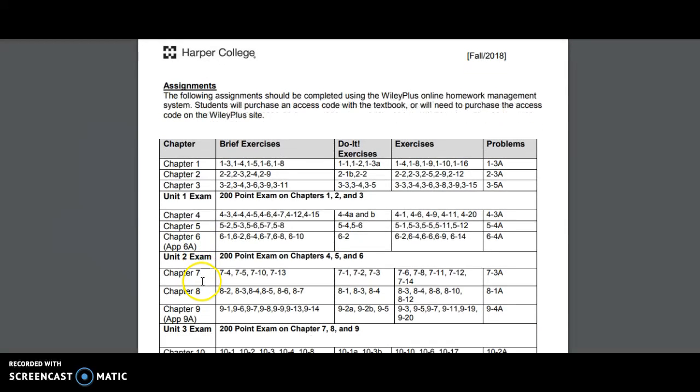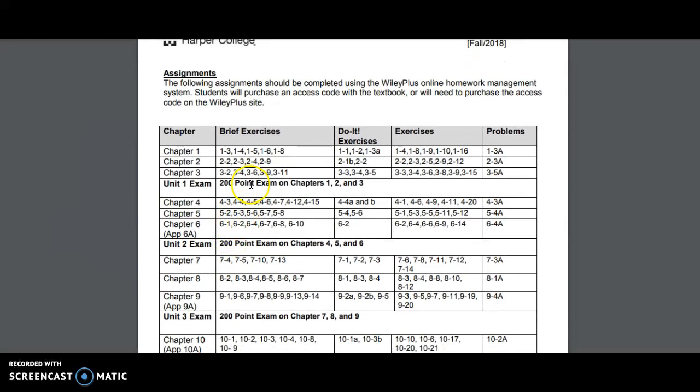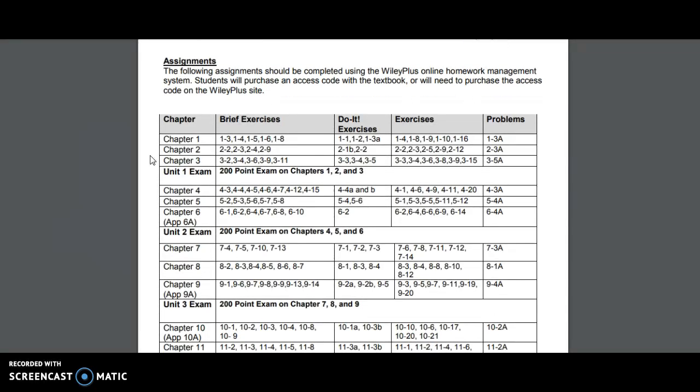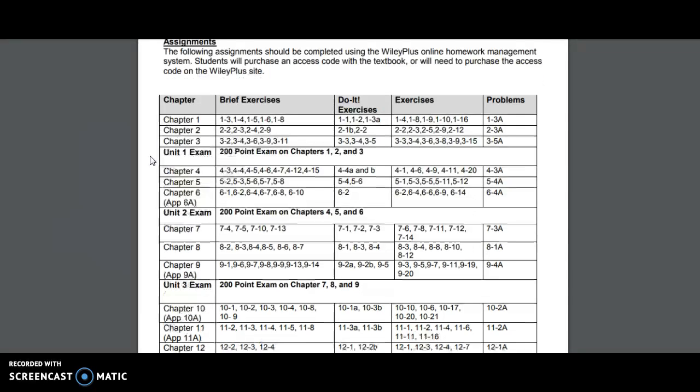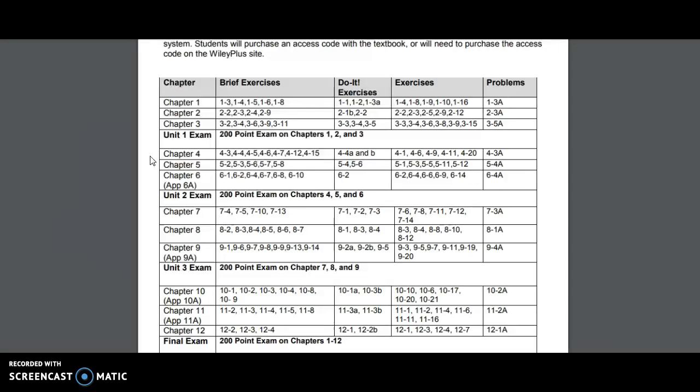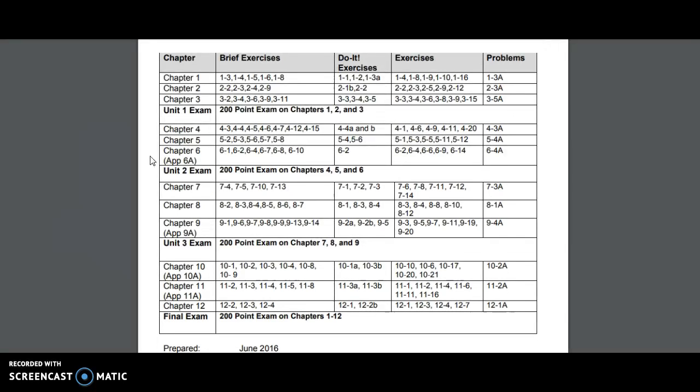This is a summary of the assignments that are being presented in this class. This is for information purposes. All of these assignments have been downloaded in the Wiley Plus publisher's website, which you will link to and do the assignments online. However, if you're having computer problems or can't get to a computer and your assignments are due, then go to this list, find the assignments at the end of the chapter, complete them on paper, and turn them in at the time when they're due.